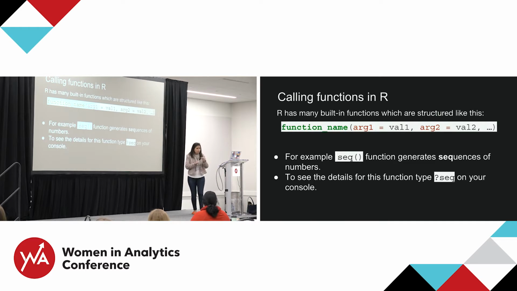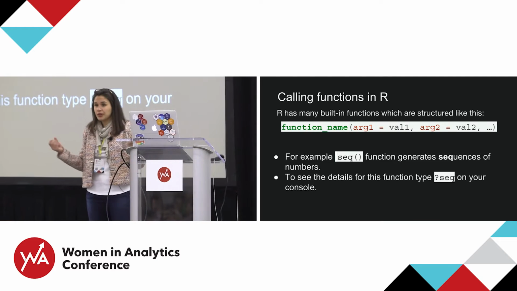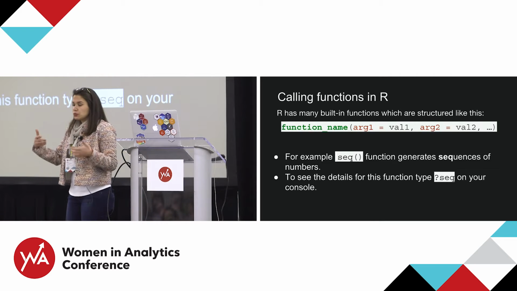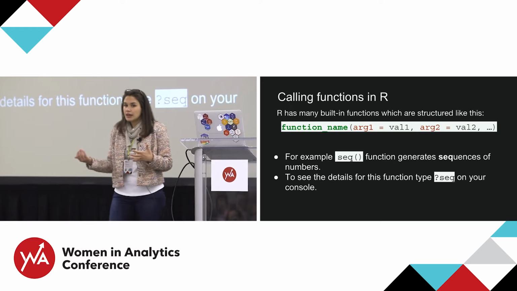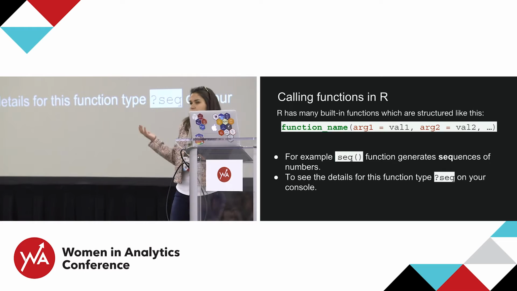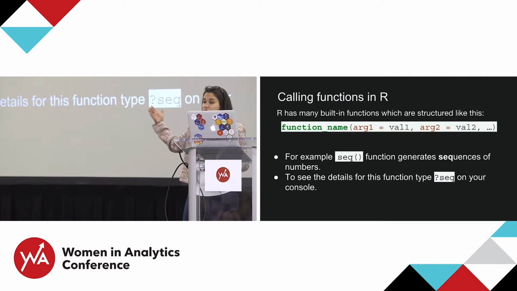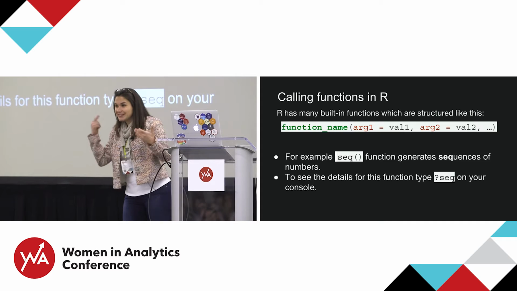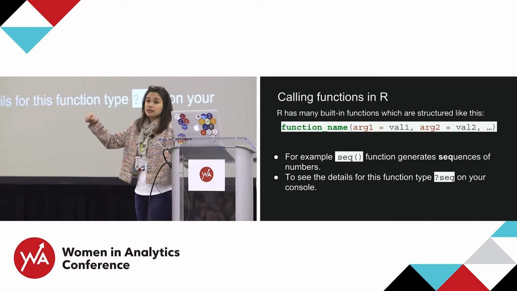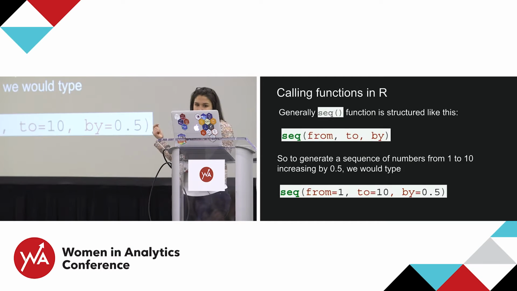Okay, and before we start, just a really quick thing: how we call functions in R. We will usually have some sort of a function name that hints at what we expect it to do. And then we will have arguments in them, and to the arguments we will give specific information. It could be data, or we might want to tell the function what to do, etc. So for example, there's the seq function that generates sequences. You can get the hint, right? The seq sequences. And to see the details, you can always just type question mark and seq into your console to get the help.